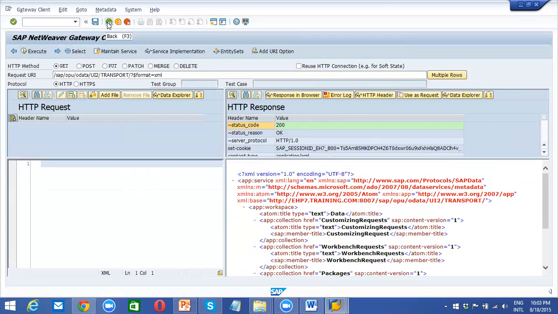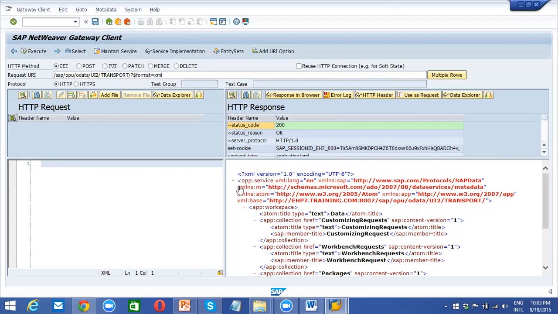Many times what happens, you activate the OData service, but if the installation is not properly done by the basis guy, or during the installation some files might have got corrupted, then sometimes even if the OData service is activated, or it's coming as green in the previous page, when you try to execute it, it's not coming as 200 OK.